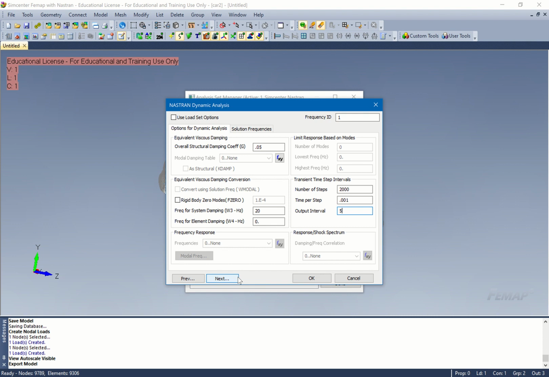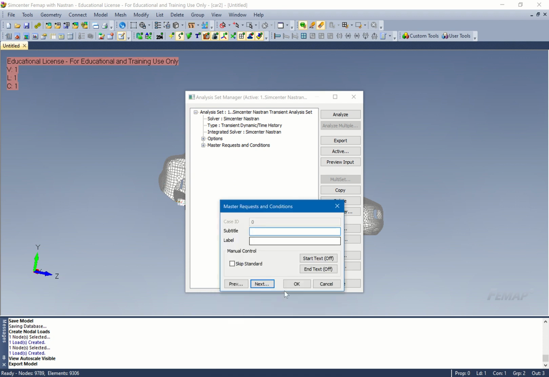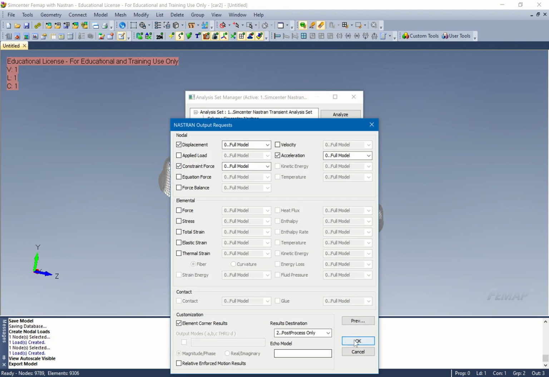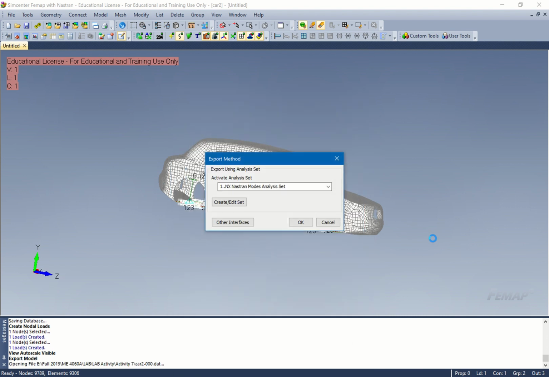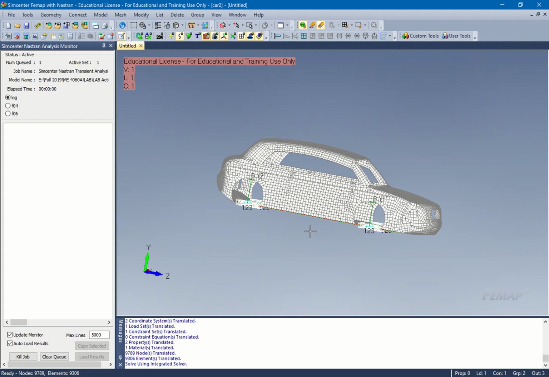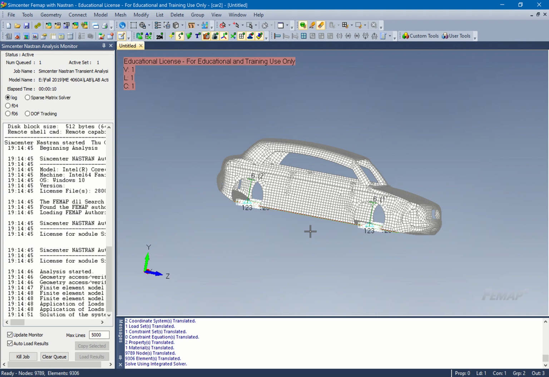Might crash. Okay, say next. Next. Next. Okay. What? There's no steps, right? 3 fatal errors. Oh, 3 for me.